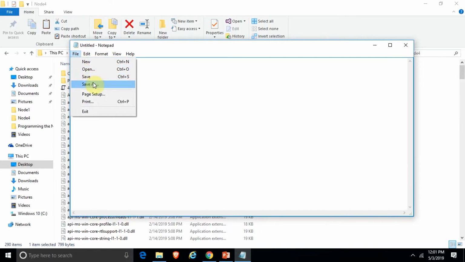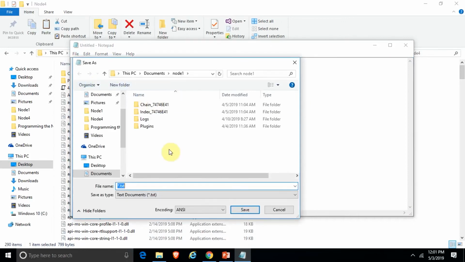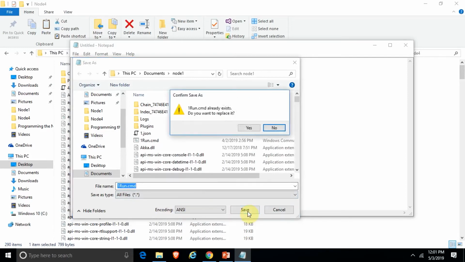So let's save these, let's put it in node 1. Let's save it as 1 run.cmd. So just name it as all files, and then let's just go right ahead and save this.